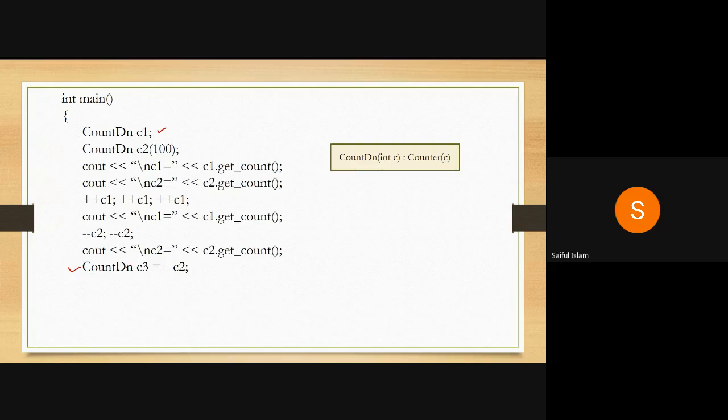So this is the case of a copy constructor. The copy constructor is invoked. The value of C2, that's the decremented value of C2, is copied to C3. If you didn't have the C3 statement here and it was initialized before, then it would be an assignment operator. But here it's a creation of an object, so the copy constructor is used for assigning the value of C2 to C3. Then you have a cout of C3, you print the value, return 0, and it's okay.